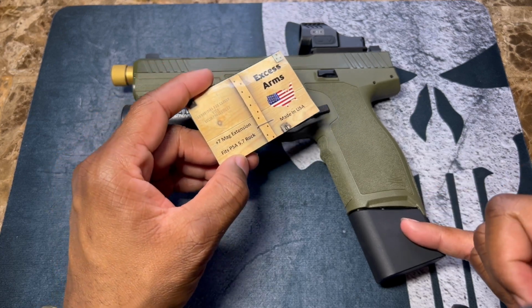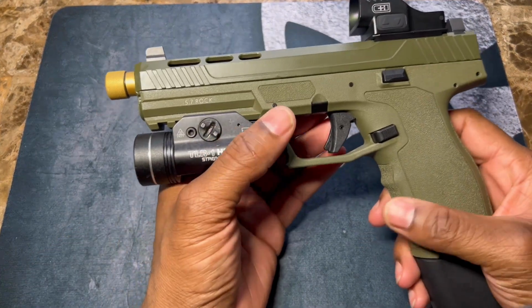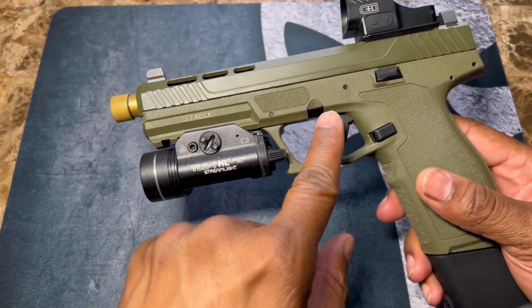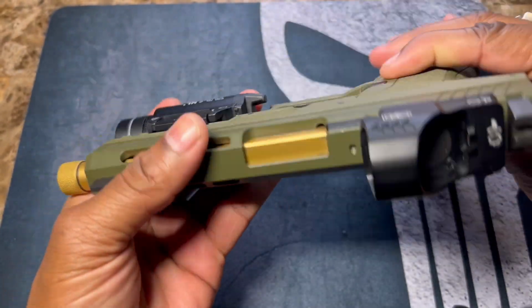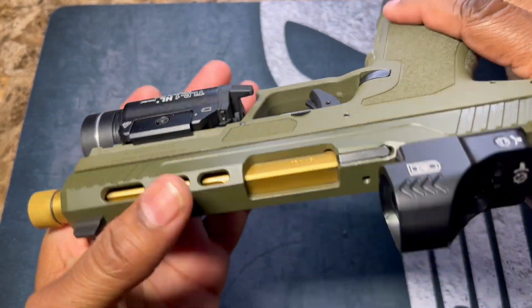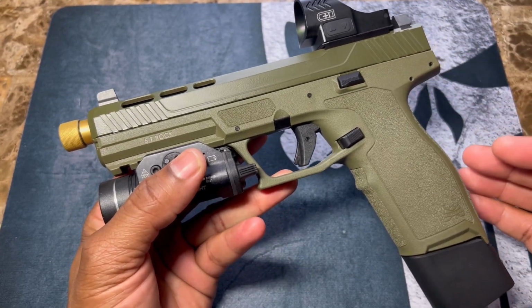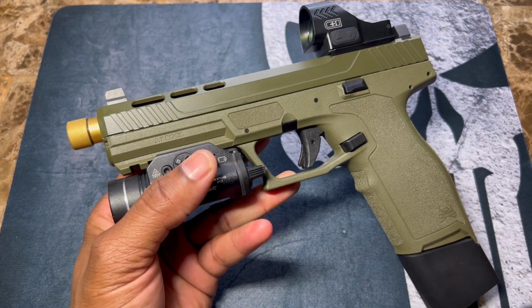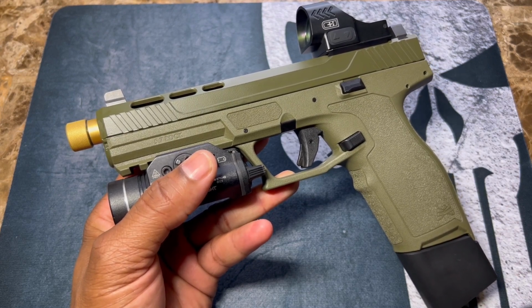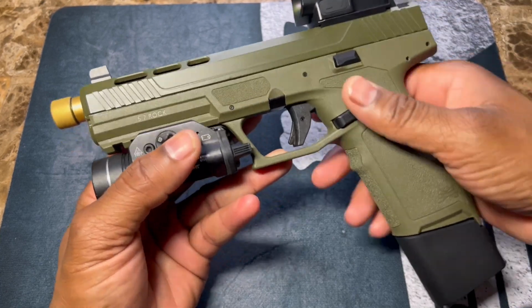I shot it at the range. It works perfectly fine. No issues, no jams at all. One thing I forgot, like I said, is the takedown lever right here. This is their version of the takedown lever, and I'm gonna let you see it on both sides, okay? So I'm not gonna field strip this totally, but I am gonna go through the process in the beginning, and then I'll show it to you when the slide is completely separated from the lower frame, okay?